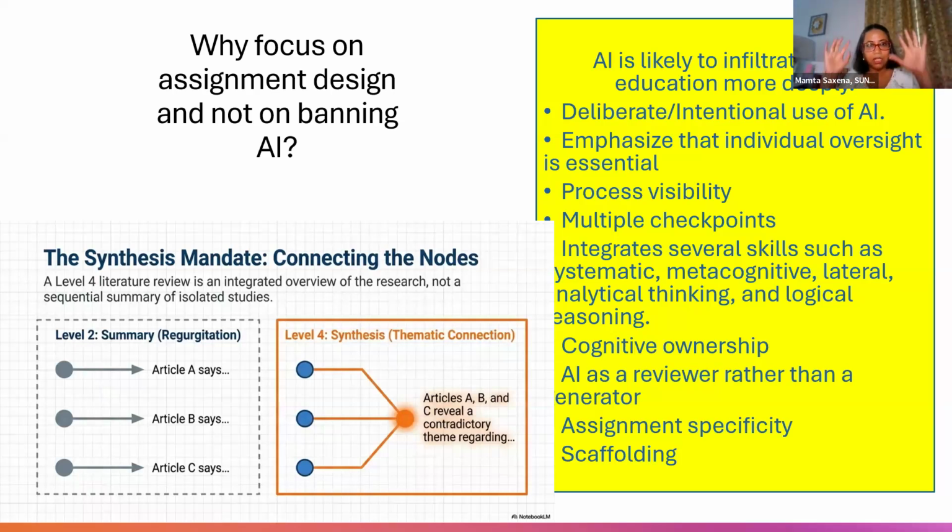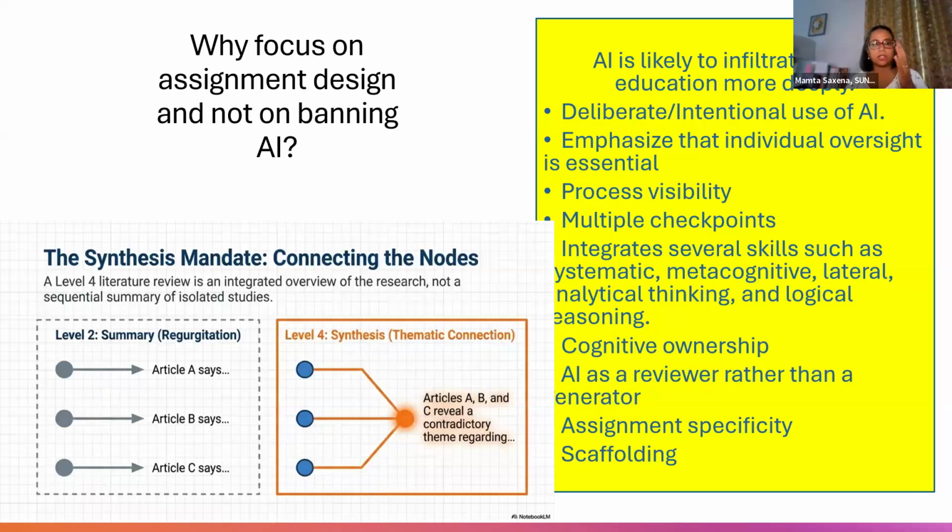The thinking is visible when they are doing the outline, when they are writing things, when they are making thematic connections. And I read each of their paragraphs. I make sure that it makes sense. So we are making their thinking visible through this process. And of course, they have to take cognitive ownership. That's the whole goal of this assignment. And of course, assignment specificity also helps with that.